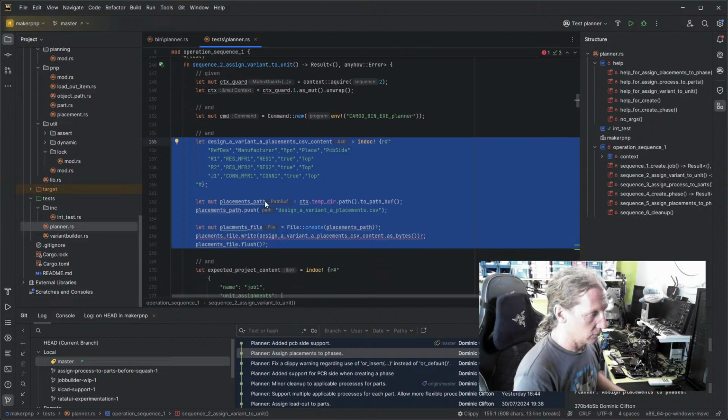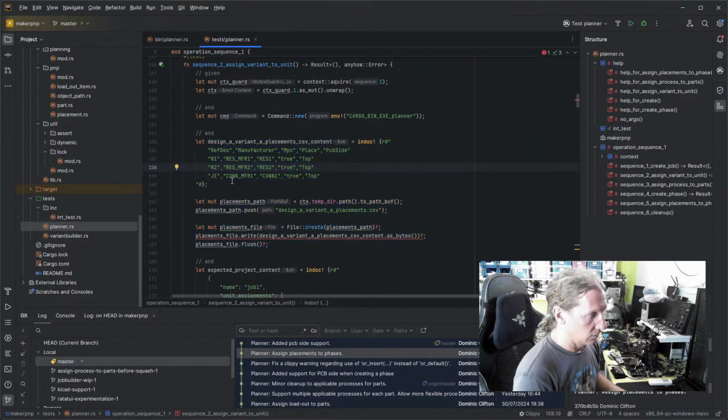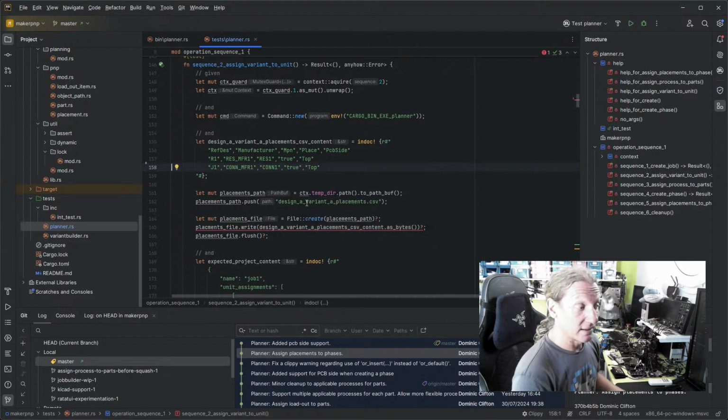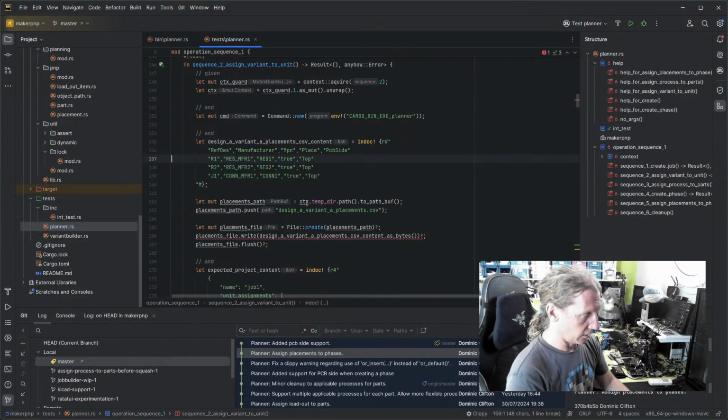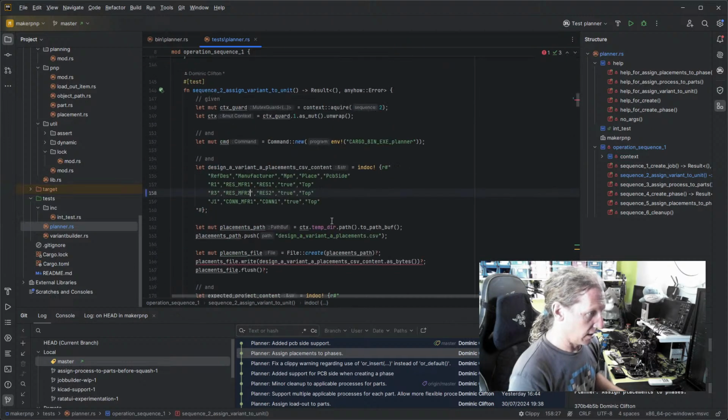Let's do all three variants in here for now. We're going to delete R1. No, we're going to add R3. Yeah.